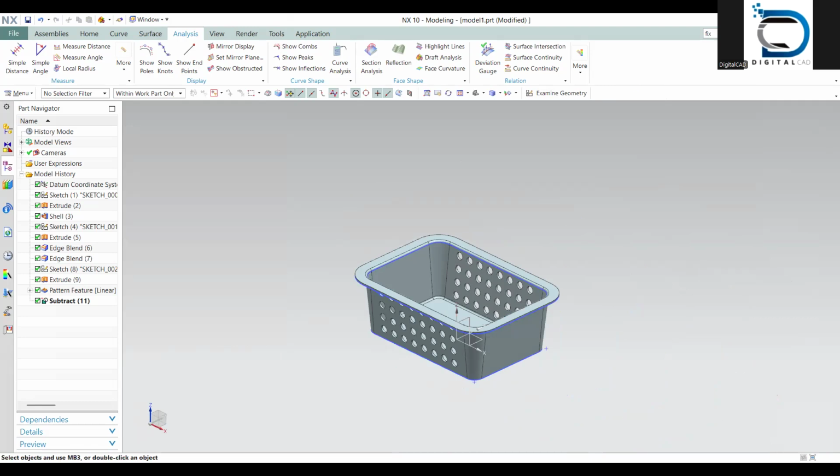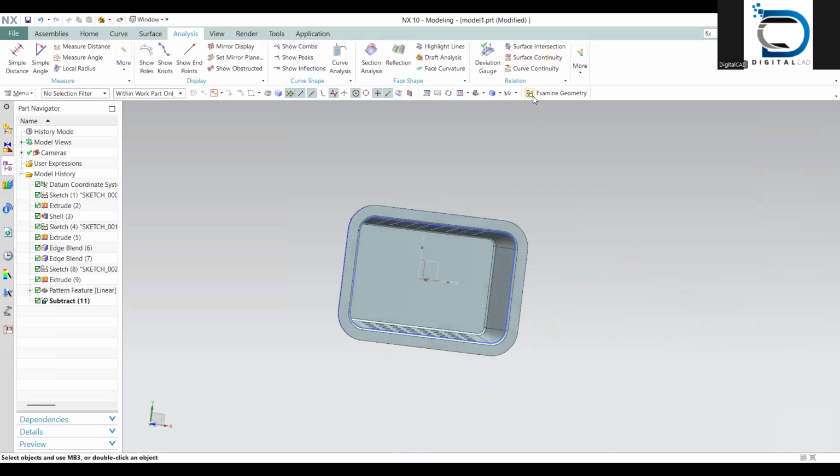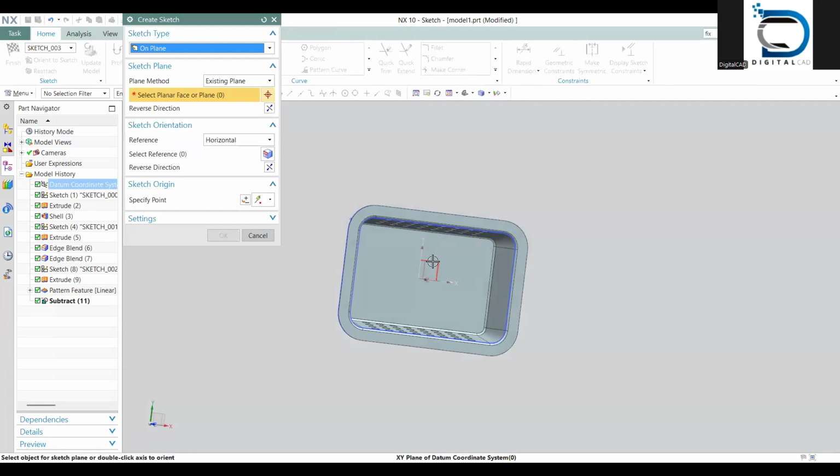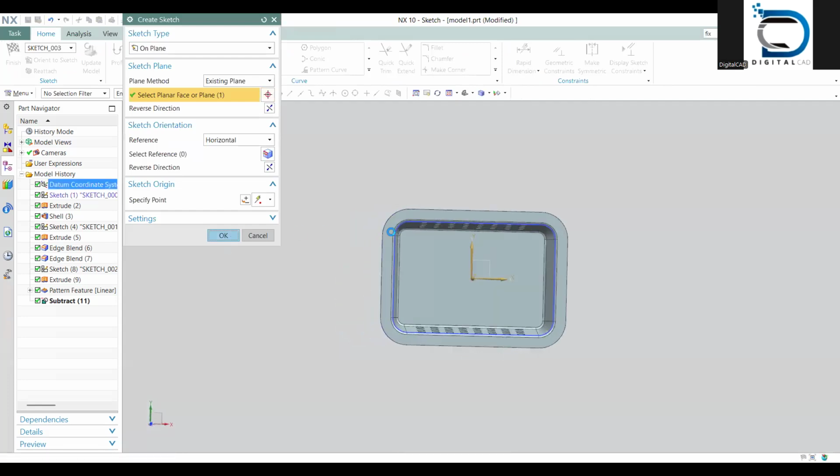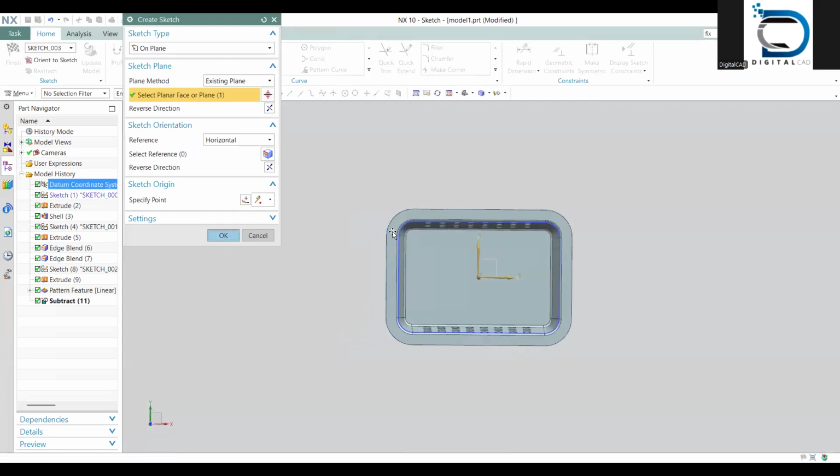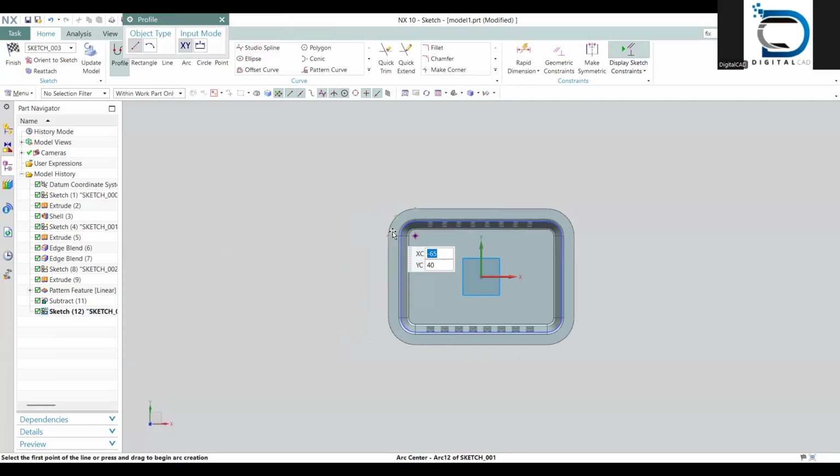Next, what we'll do, we will just create an extrude that is bigger in size. So I will create a sketch, and then I will project this curve.